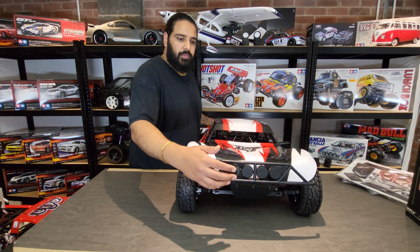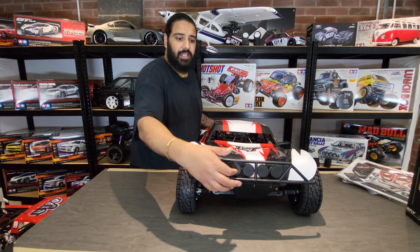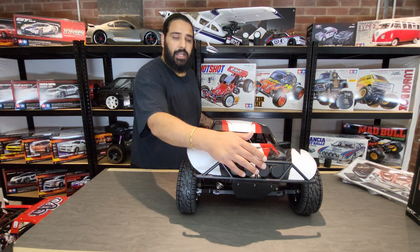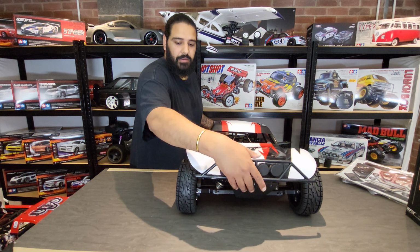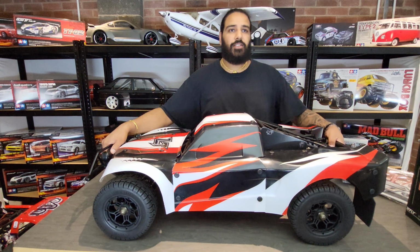It has got decals for here. However, it would be nice if you could cut these out, which you probably can, and stick some LEDs in. As you've seen on some of the other Rovan models, like the 5TS Max, that's actually got LEDs in there, which I think would be awesome if you can buy that kit and integrate it into this. It has got a huge skid plate underneath the bumper as well. Ooh, she's heavy.